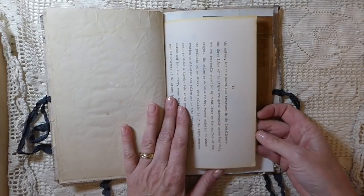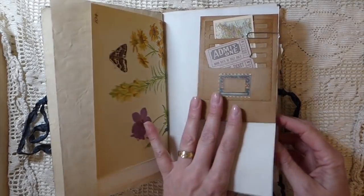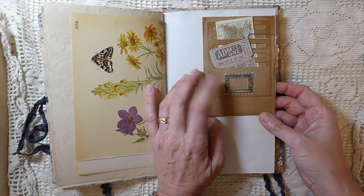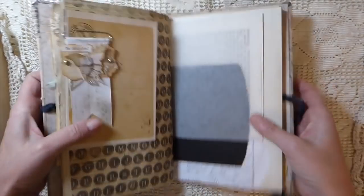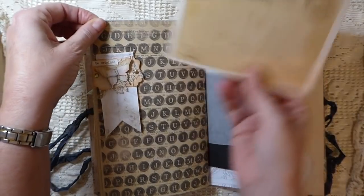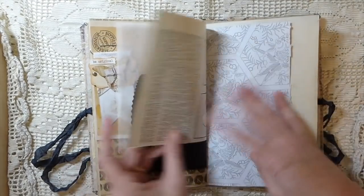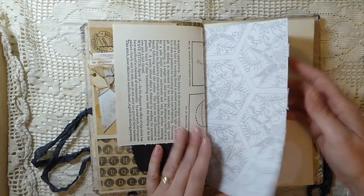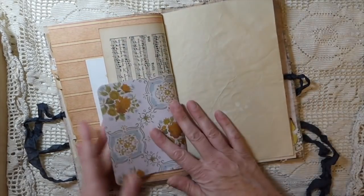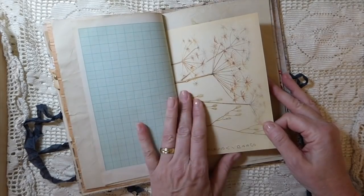I think this would make a great art journal because there's a lot of space here, and some of these papers are thick enough you could definitely do some art journaling. Here I've done one of the Tim Holtz photo frame dies — I think that's what they are — and then here is an altered paper clip; I just did a tutorial on that if you're interested. Then another little postcard journal card, another little pocket, the other part of the coloring book, more writing space, and book pages. I love this wallpaper — I really like it. I wish I'd picked up two packages of it but I didn't, and I'm starting to get low on it now.